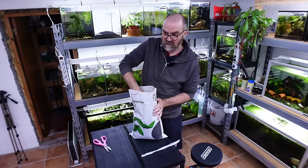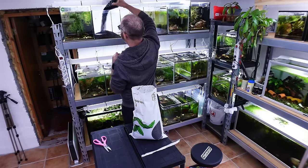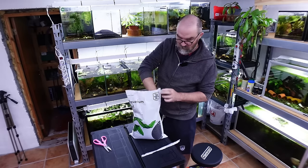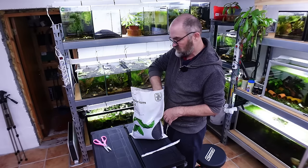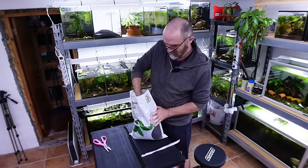And then we're going to go over there and have a look at our water before we put it into the tank. And I think what I'm going to do as well is take a filter from one of these tanks, because in most of my tanks I have 2 or 3 filters in each tank. So we're going to actually just take a filter from a tank that's currently working.